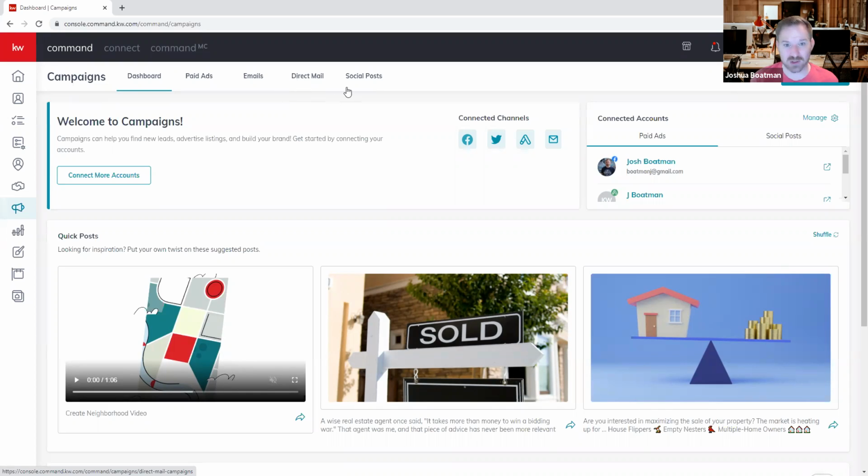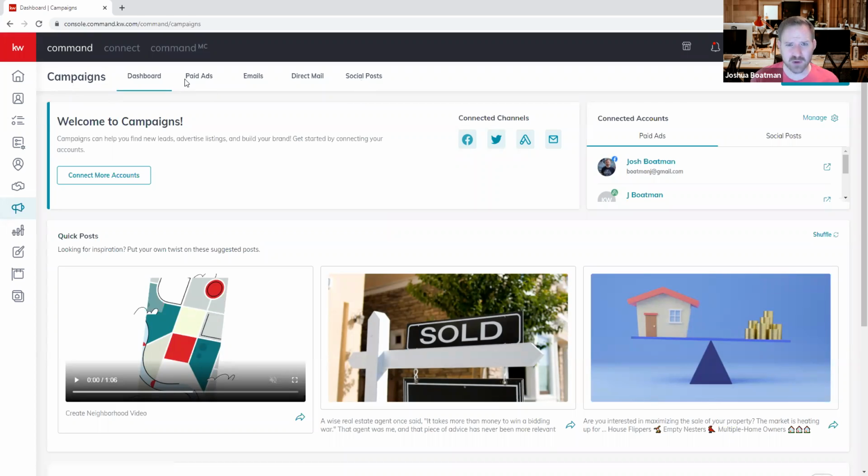It's pretty cool. And then social post is where we can schedule posts in the future for your Facebook and/or your Twitter. So if you're one of those agents who isn't very great at social media, or you're constantly forgetting to post something to your Facebook business page, social posts is where you can schedule those things going forward. You can time block a time on a Sunday or a Monday, or whatever makes the most sense, and then schedule out the next 3 or 4 social posts.